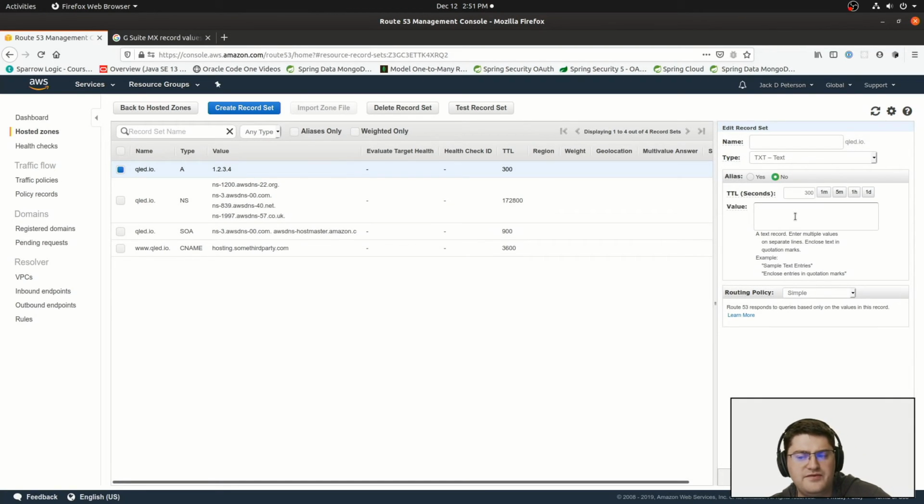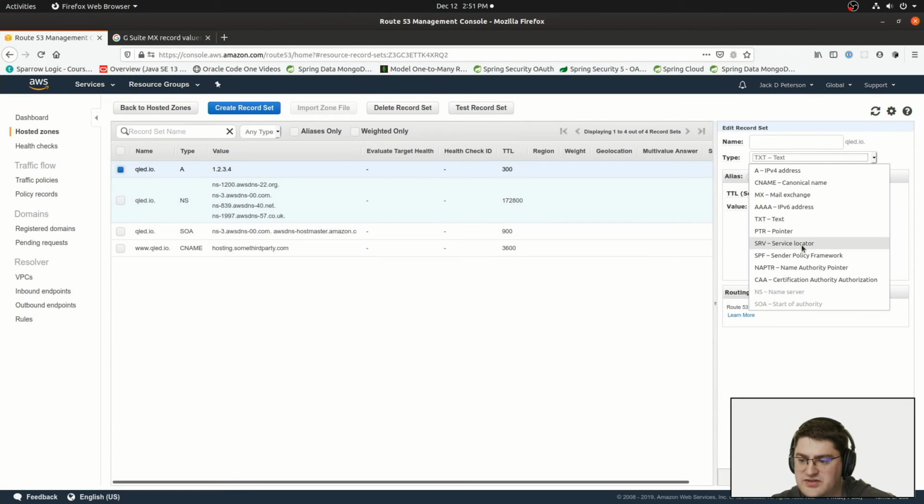Let's talk about text records. These are more often used for validation that you own a domain. So let's say you want to set up, I don't know, Google Analytics, Google AdWords, maybe register an SSL certificate through the Amazon Certificate Manager. They insert a TXT record on your domain, they query it, and by adding these records, they validate that yes, you actually have access to editing records of this domain and therefore are trusted. So those are text records.